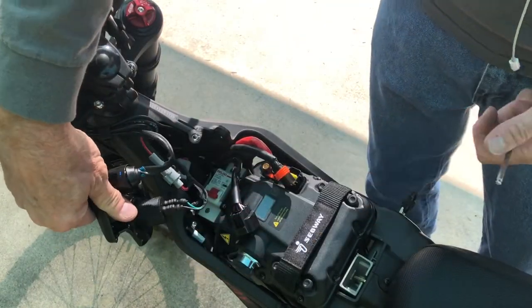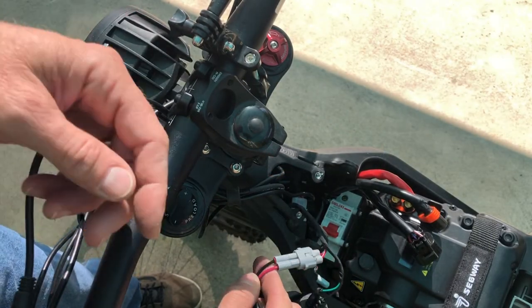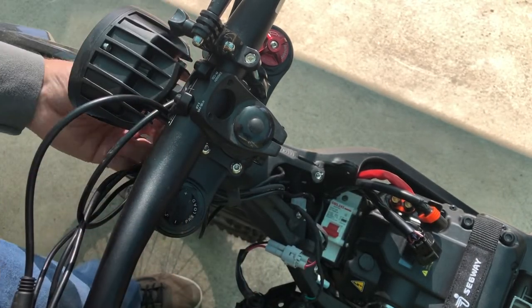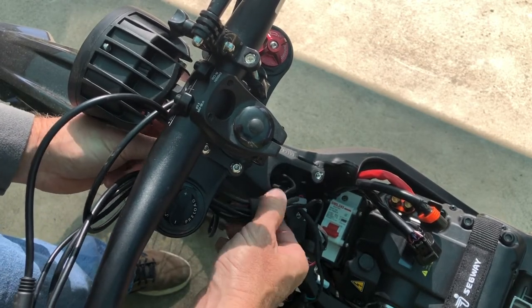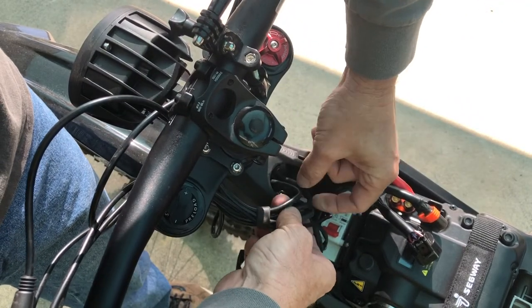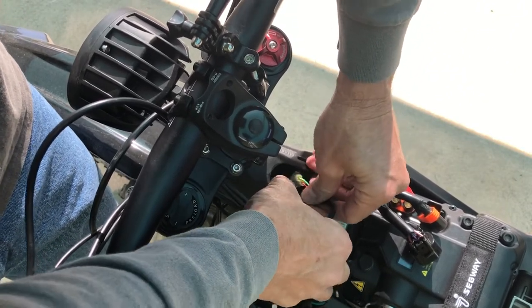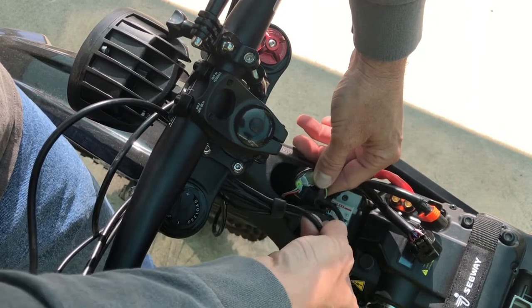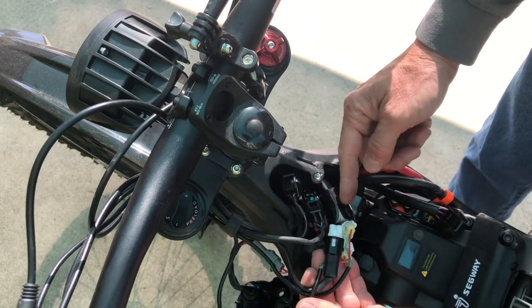Now that we have access, this is the ignition circuit — we're not going to plug in here. We're going to look for our wiring down there. It's always a good idea to trace all your wiring out and make sure that you have the right circuit. We're going to trace our wires out, go down below, and find where they connect. The plug we're looking for is located right here under this protective coating. We're going to go ahead and slide that back to expose the plug so we can see what we're doing.